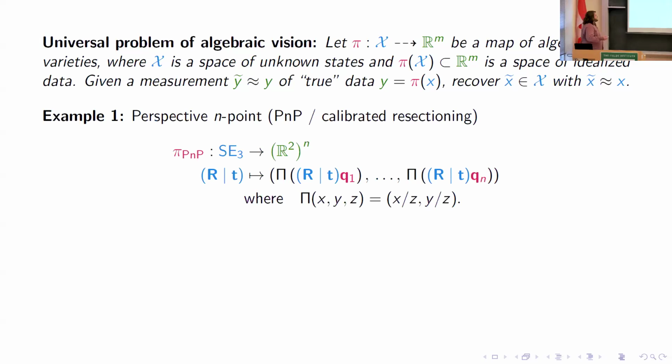So let's do it for P3P. Well, actually, what's so special about 3 points anyway? Well, if we had n points, the natural map for us to look at would be sending an element of the special Euclidean group to n projections of the given 3D points, right? So here I've just written out the standard pinhole projection in local coordinates so that I'm mapping into a Euclidean space.